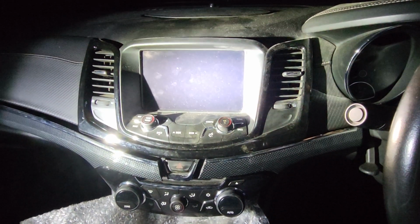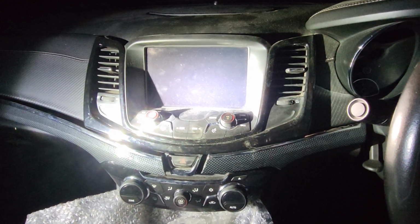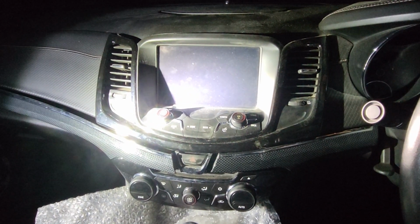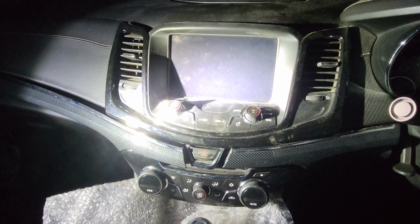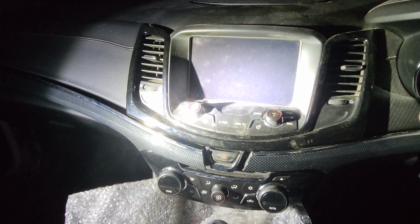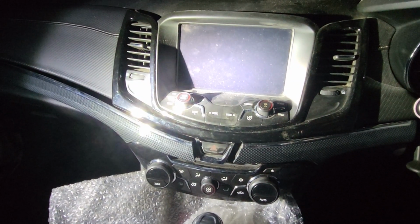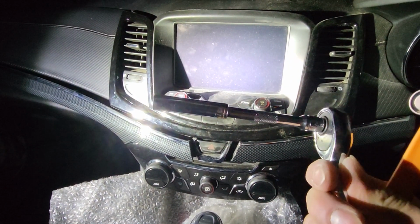Hello everyone, in this video we'd like to share how to remove the factory radio LCD from the Holden Commodore VF series, 2013 to 2016 model. This one is a 2013 VF Commodore, and to remove it is quite simple. You just need a plastic trim removal tool like this, or you can use something similar, and also a 7mm socket.